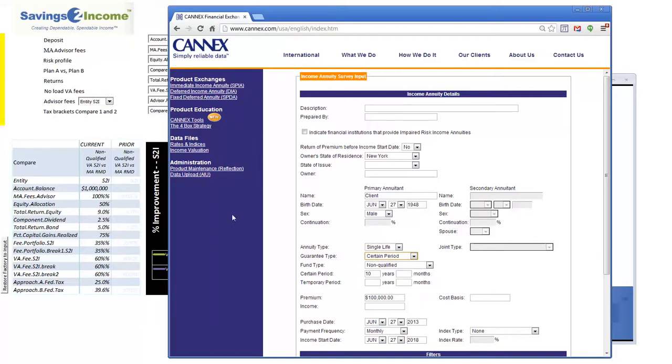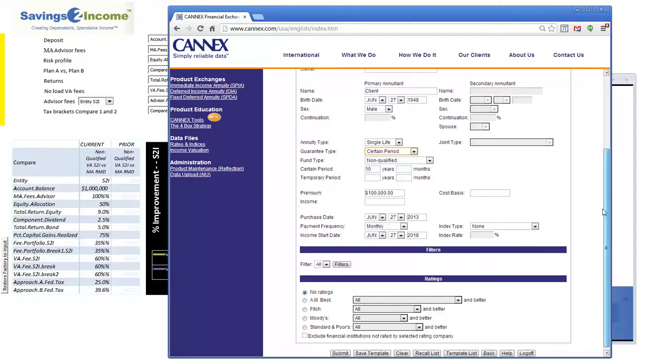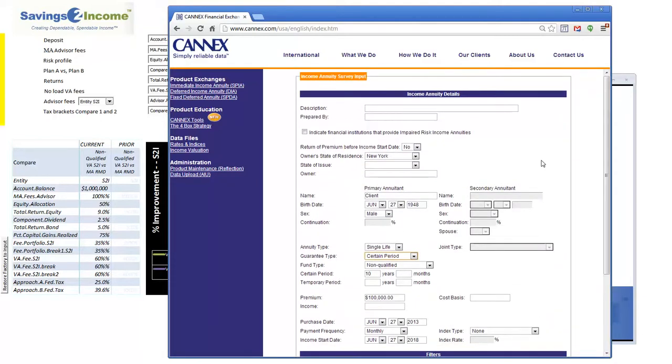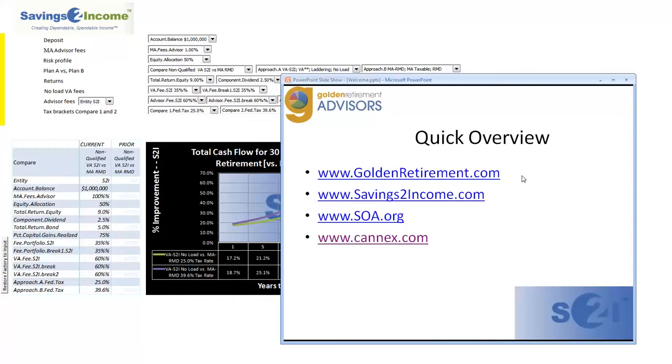It's the Canadian and US exchange for annuities, and there's a full-fledged annuity quotation system where you can choose by ratings and many options, and then you get a return from highly rated insurance companies. We will have these following websites. We've just looked at CanEx.